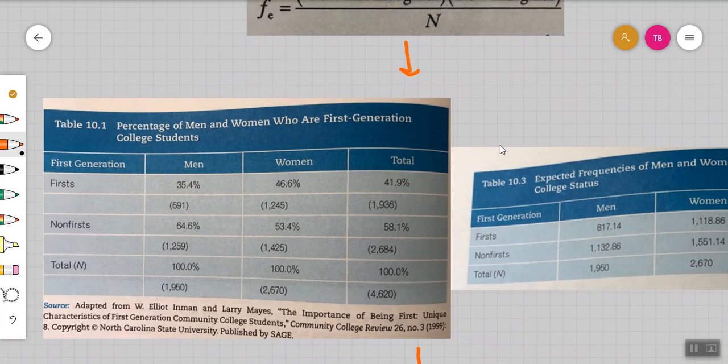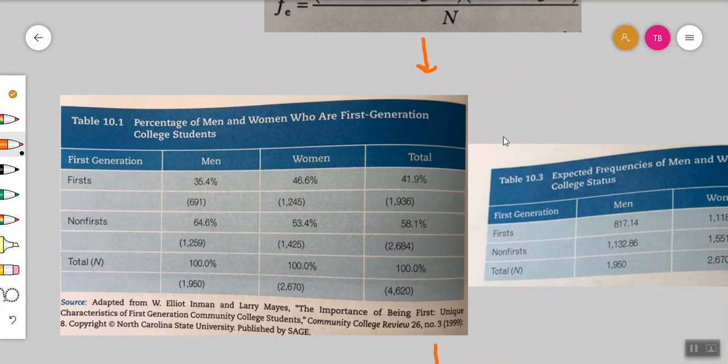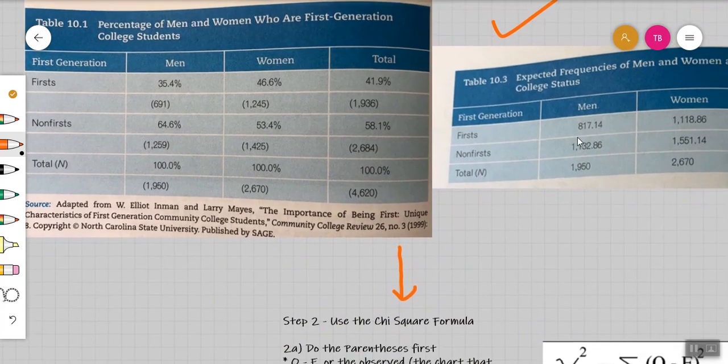So you're going to take the observed, the ones you actually got. So if you look, this is the one when they took their survey, these are the numbers they actually got up above. And what they're going to do with that is they're going to run it through the formula. It's simply this one up here. And they're going to end up producing a new chart. Okay? So here's what that looks like.